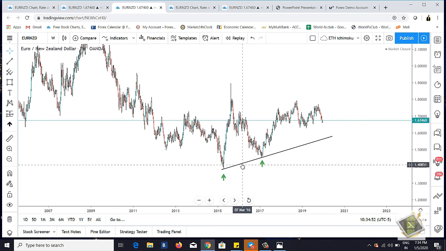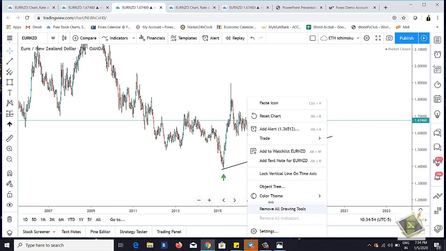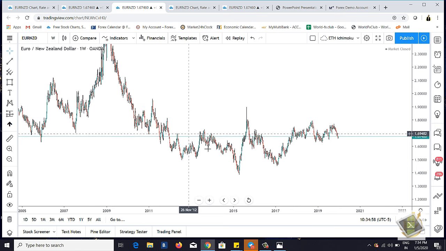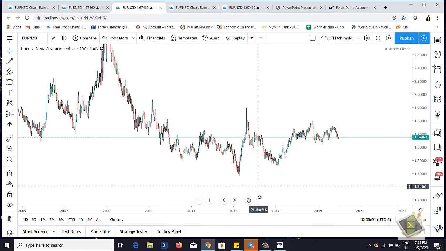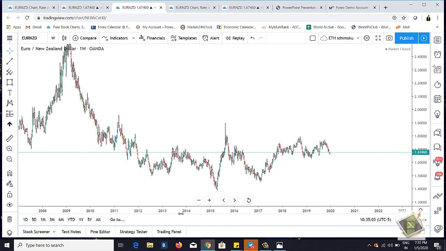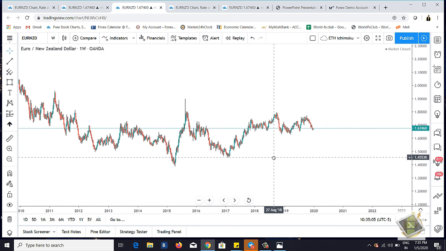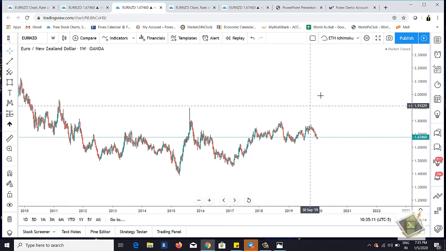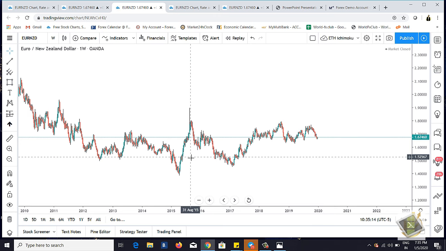Okay, so I'll remove all those things and start again. We know that the trend is down, now it's going a little up. So I can try to analyze the recent price. Once you have analyzed a longer time frame chart, you can say that from 2015 price is trying to go up. So you know that it is an uptrend. Price is trying to go up and up and up.